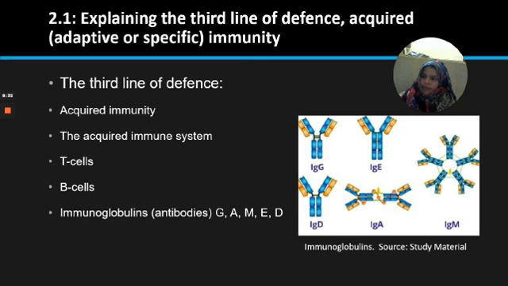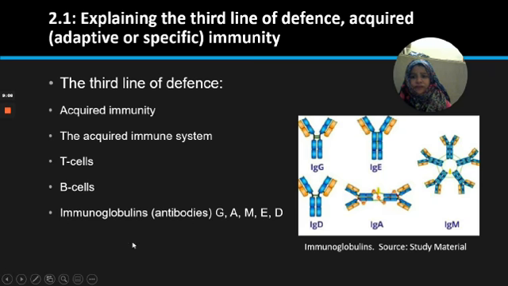The next is the B cell in human immunity. B cells account for 10 to 15% of all lymphocytes. Their maturation takes place in the bone marrow in human beings. So what is the role of the B cell? B cells produce antibodies, present antigens to T cells and give signals to T cells. An example is plasma cells. They produce and secrete antibodies, and these antibodies are secreted into the circulatory system.